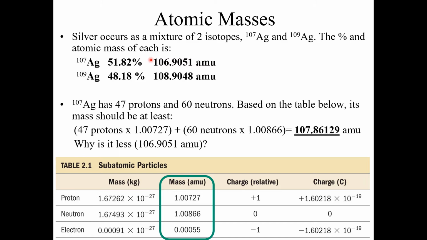Why is the actual atom lighter than the sum of its parts? Now, you could argue that it's just a matter of the error in the instrument. No, no, no. This is not the error in the instrument. As you can see, we're dealing with things that go all the way to 4 and 5 decimal places. This is highly precise and very accurate because of the calibration. So, with that in mind, let's discuss what is happening here.